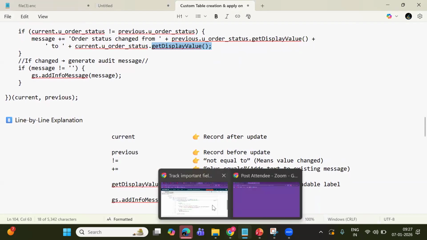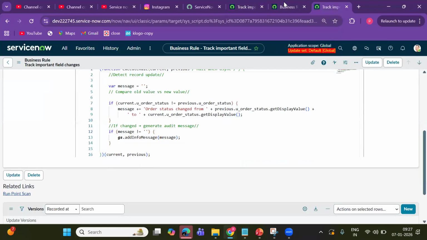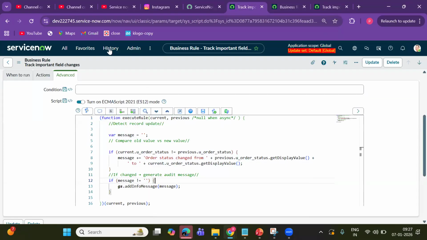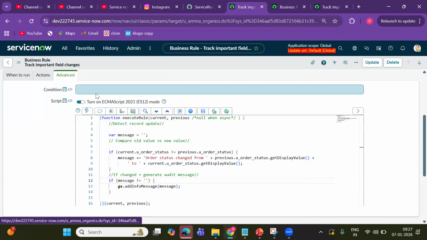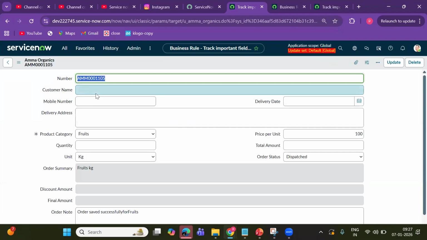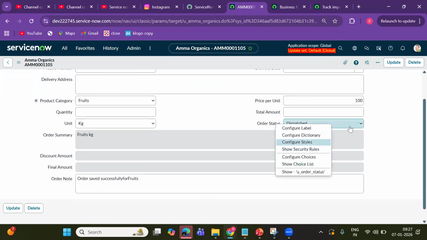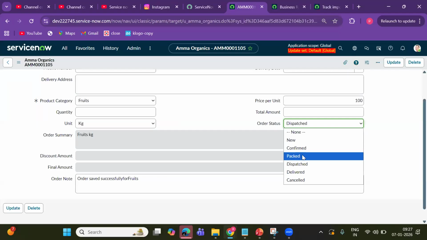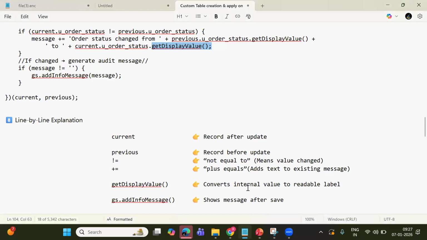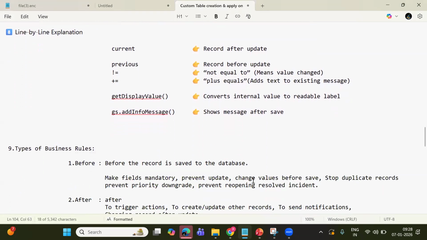Here, the order status internal values are confirmed, packed. These are the internal values, so it will convert them to the readable label. gs.addInfoMessage shows a message after save. Like this way we can do it very easily.